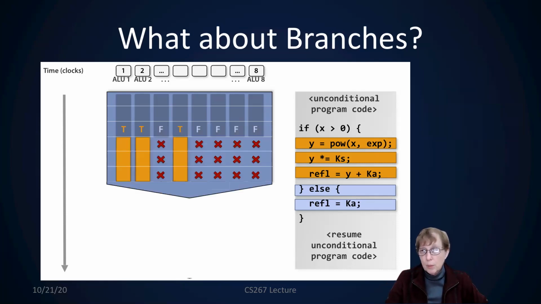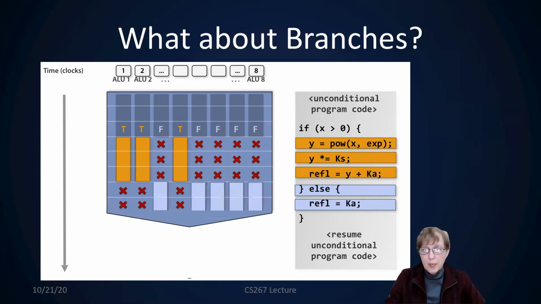But now we get into a branch. And so we've got a branch that has a different value on the different threads. Then what happens in this data parallel SIMD execution style is you have to turn some of them off. So we first execute the if branch, for example, that has a few instructions that are being executed with these 3 threads still active. And then we'll execute after that the else branch, with the other 5 threads that are active at that point. And so obviously this is not a very efficient way to use the hardware.